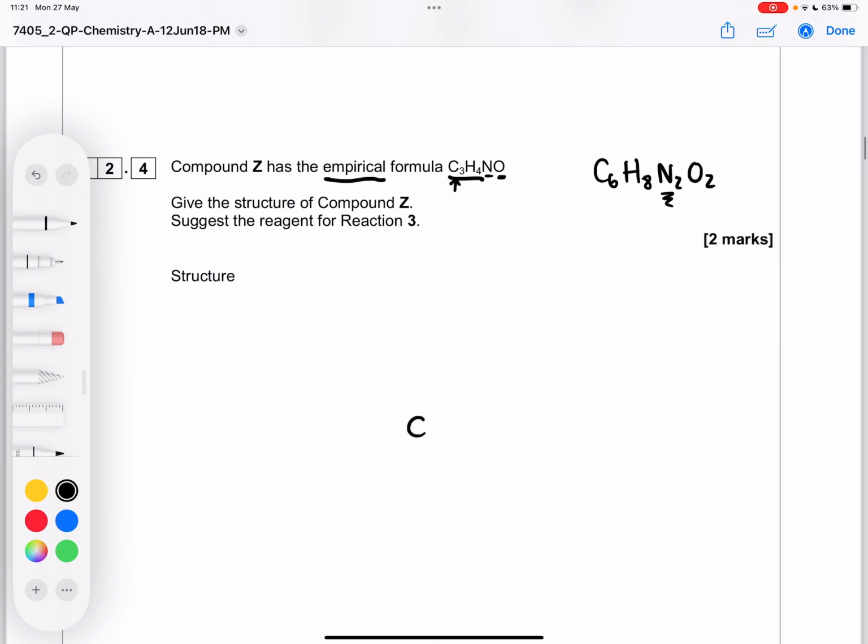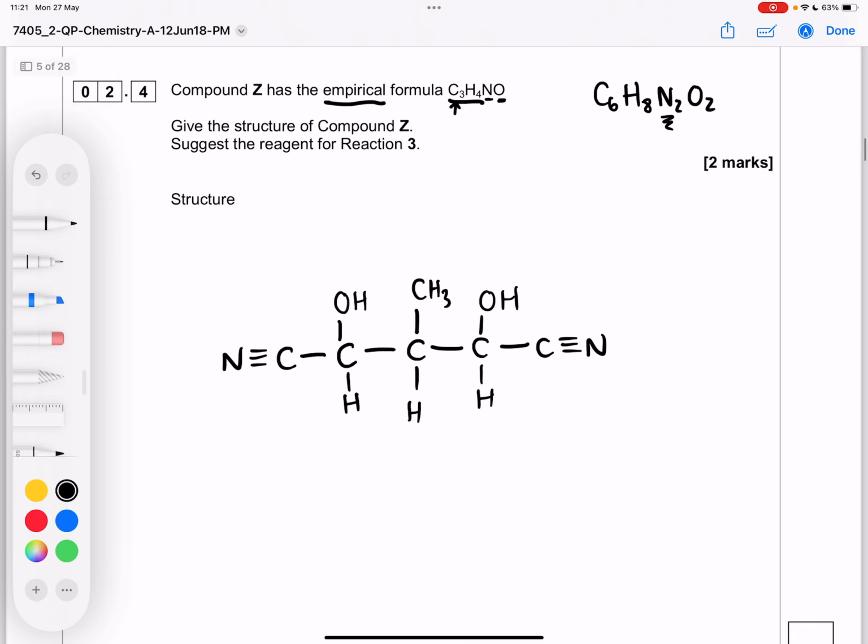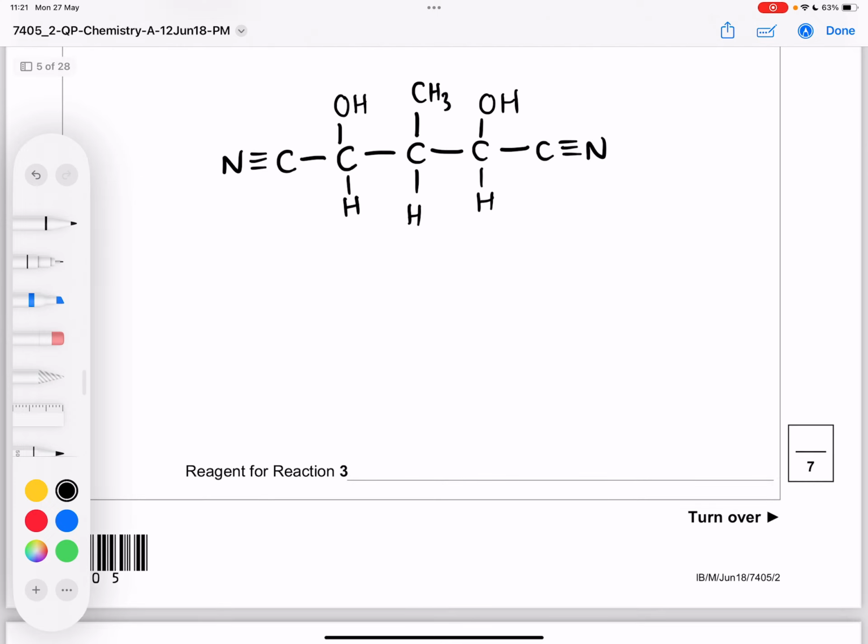So remembering that we're keeping the methyl group part, we can't really change that. And then we had the C's. Now we're going to add a C triple bond N and turn it into a hydroxy nitrile. We're going to repeat that on both sides, and if you double check the formula, you'll see that this meets the requirements of our formula. And then it asks us what the reagent would be. So what we need to remember is that this is the reaction that has KCN followed by a dilute acid, such as HCl.